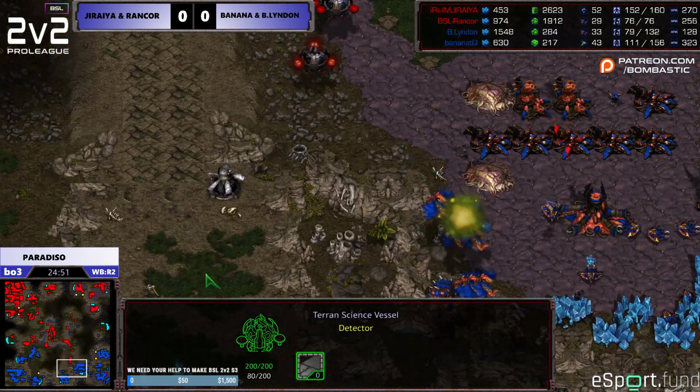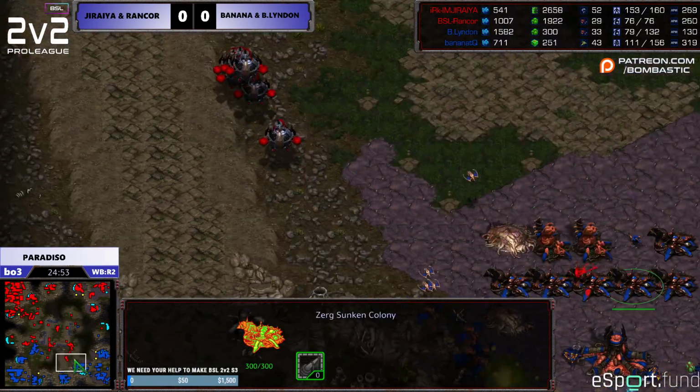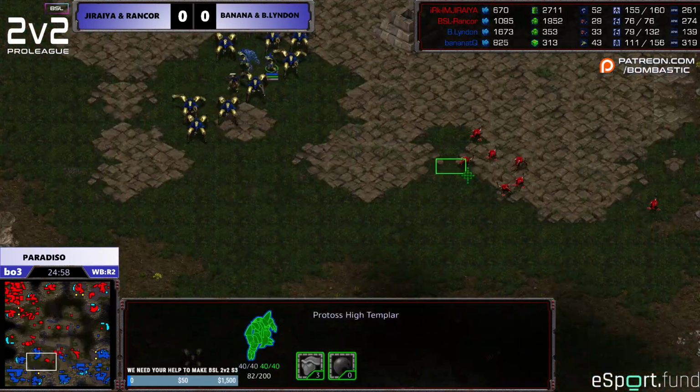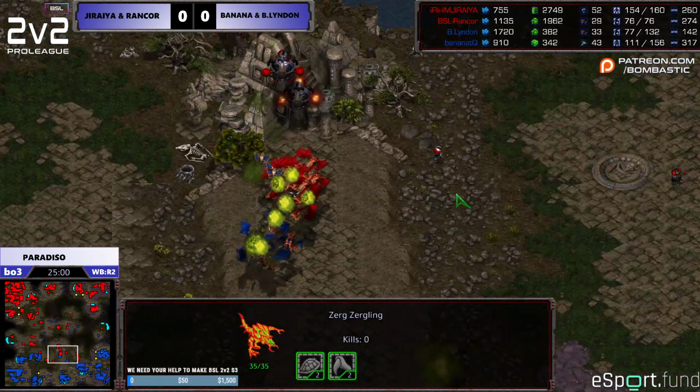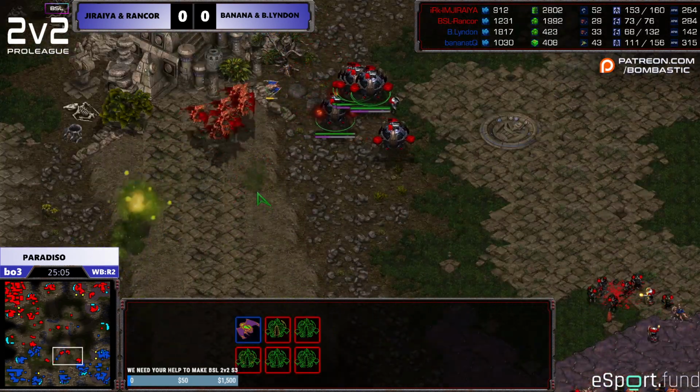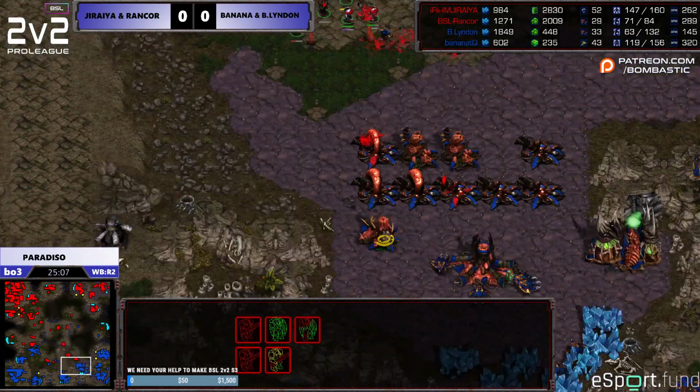I mean, even Queens with Ensnare, anything of value would be useful, some form of utility to leverage that gas against the opposing team. Okay, Mutas are going to be fighting each other now. Beautiful Irradiate is going to be making this a really easy fight for Rancor here.